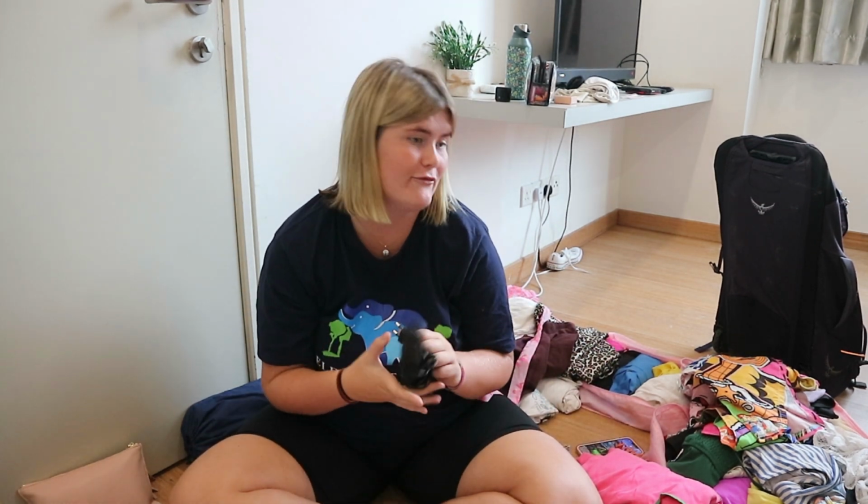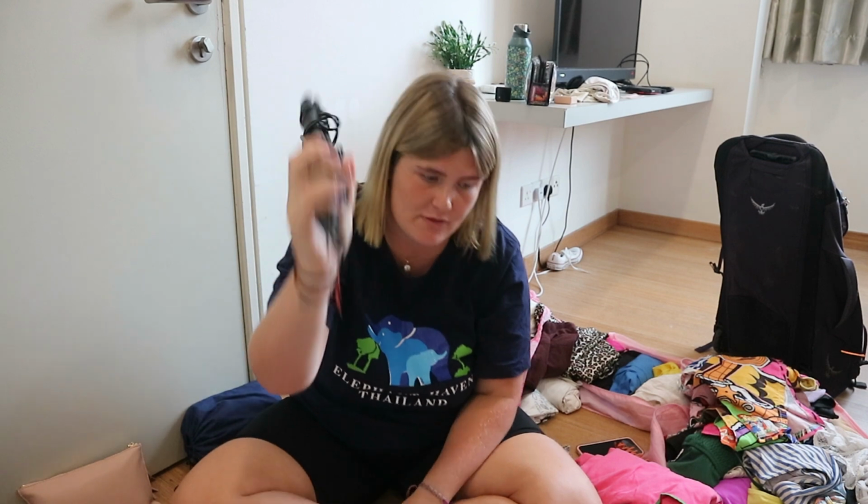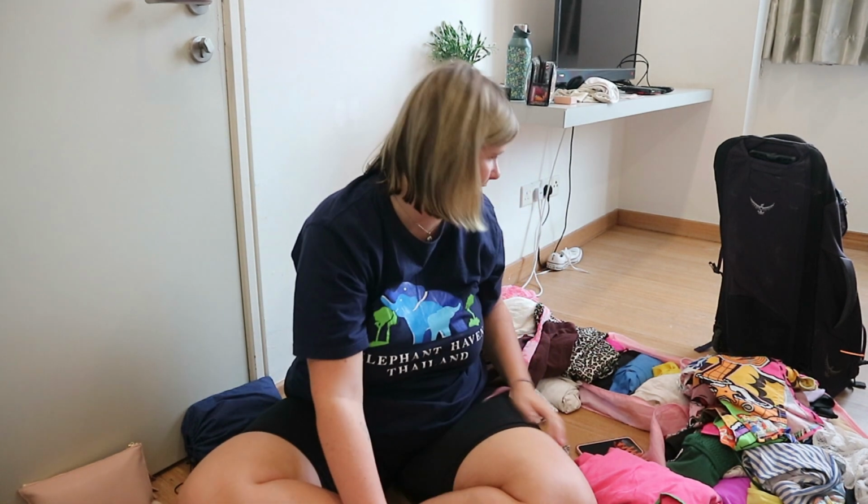Hair straighteners. Everyone told me don't bring hair straighteners. Don't believe them. If you like to straighten your hair and if you like to feel nice, bring your hair straighteners. I have ended up buying some out here, so I've always got this Europe plug, which is actually really handy, so I'm going to bring them out next year, but this is a real must. I think you definitely should have it.